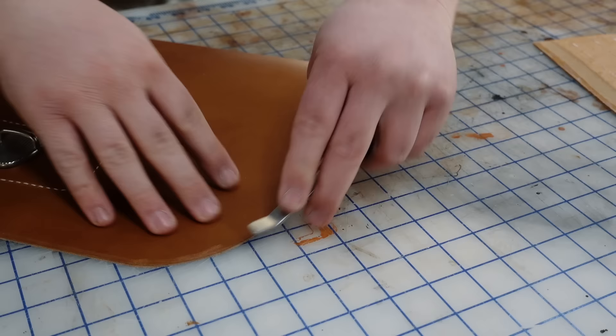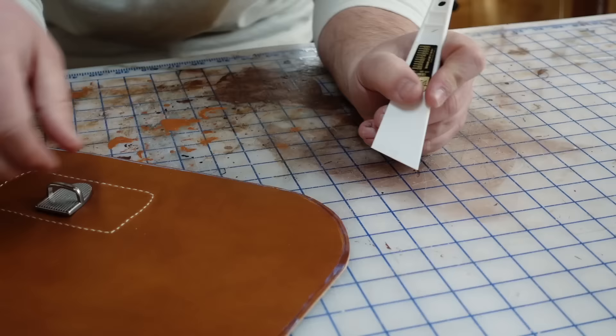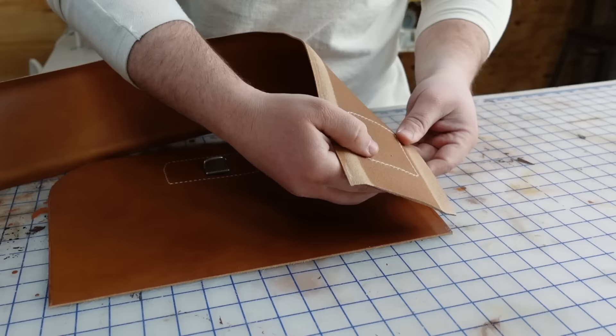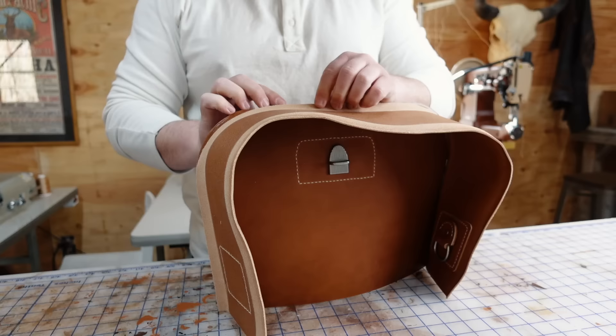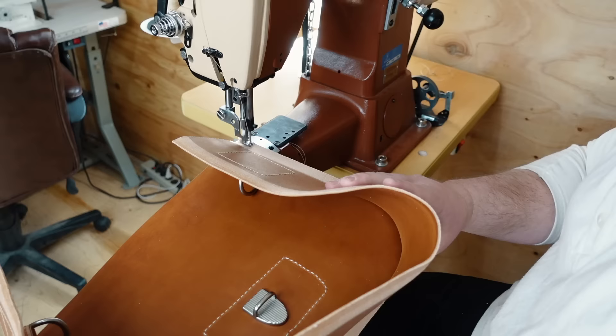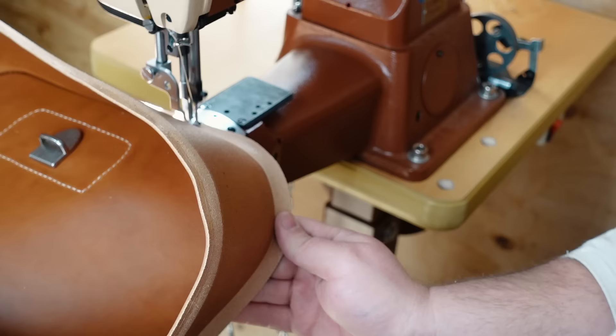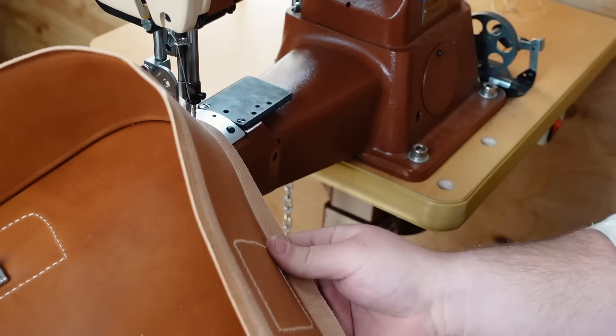With this style of bag, the front seam is turned inside out, which means you have to be very careful when roughing up the leather and applying glue, because if you get a little loose with it, then it'll show up once you turn it inside out. Once your glue is set, start by tacking down the top corners to make sure they line up perfectly. Then tack down the middle section and work your way to the rounded corners. Make sure you have a really strong bond so the leather doesn't shift while you're stitching. If you're sewing on a machine, I recommend a cylinder arm and sew it with the gusset on top so that you can angle the bag down and gracefully work your way around the corner. If you're going to stitch by hand, lay the bag down flat on the table and use your stitching punch to punch the holes after you've glued — I wouldn't recommend punching the holes in each side separately and trying to match them up.